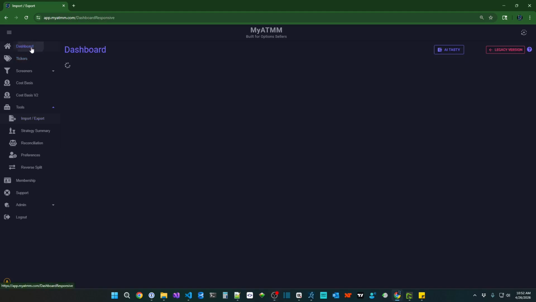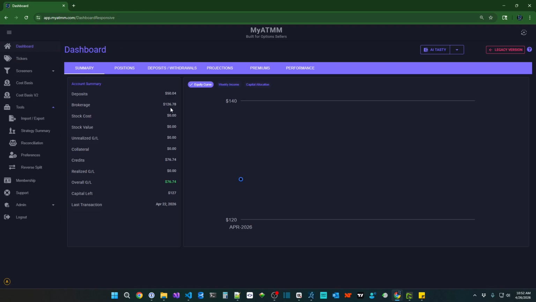That number should match this brokerage number exactly, and if it does not, now I will say Tastytrade is really bad about accuracy. It's always off like a penny. And I don't know what's going on. There's some kind of rounding or something that it's not doing exactly right.